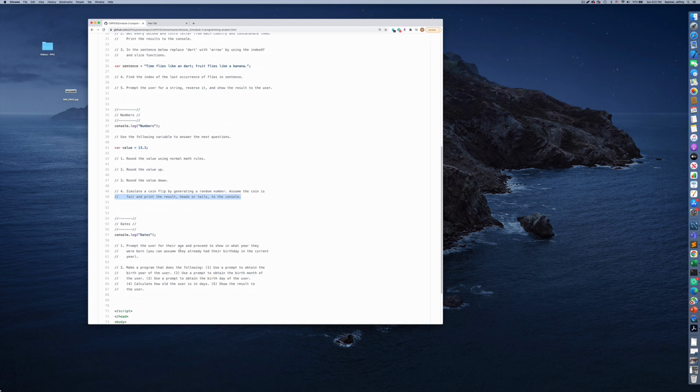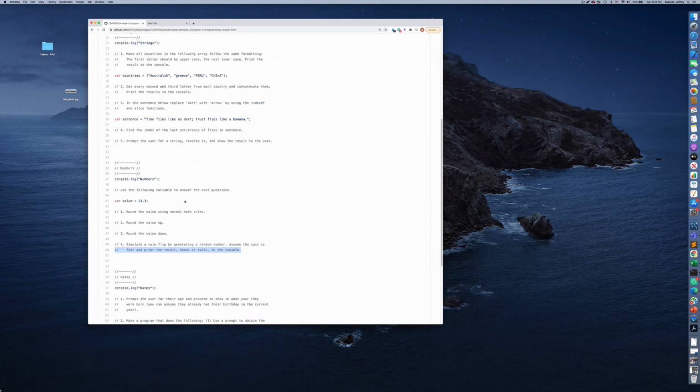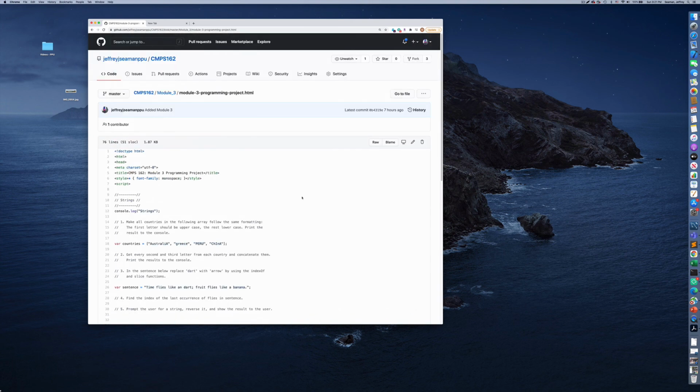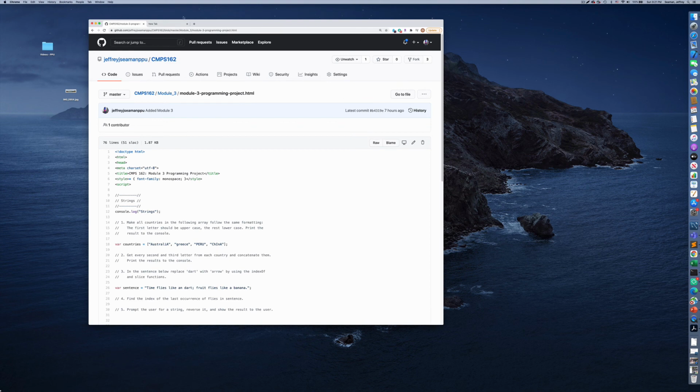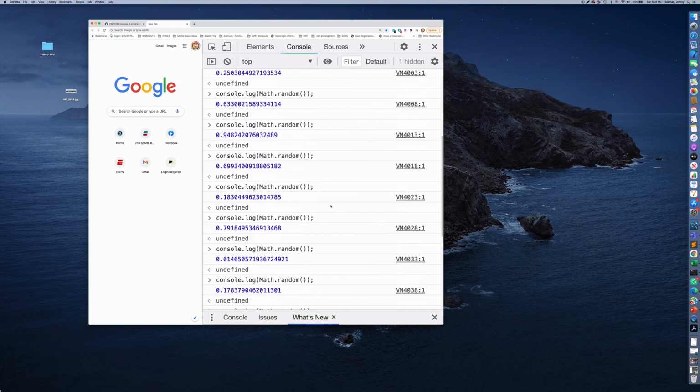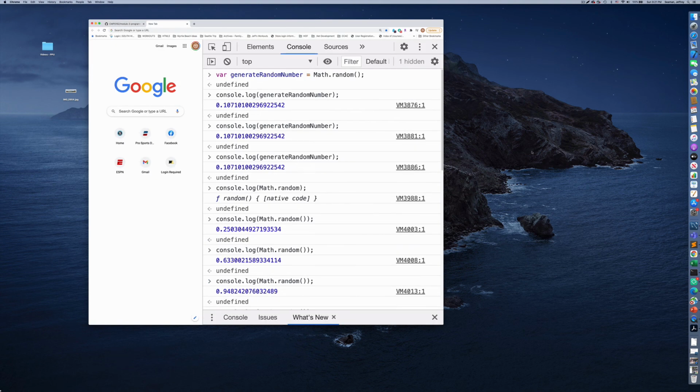Dates, this one, once you prompt the user, you're going to figure out an age. So this is easy. You're going to just grab 2 variables, age, date, do the math, and boom, you have the difference. So that's pretty much this week. That's everything that you need to know this week. Pretty piece of cake.